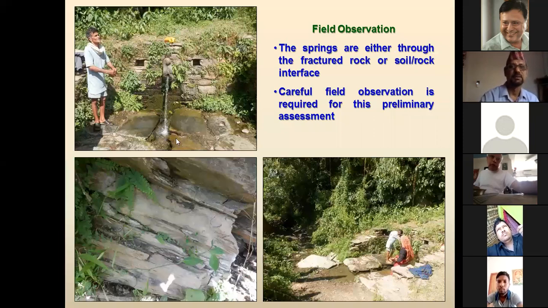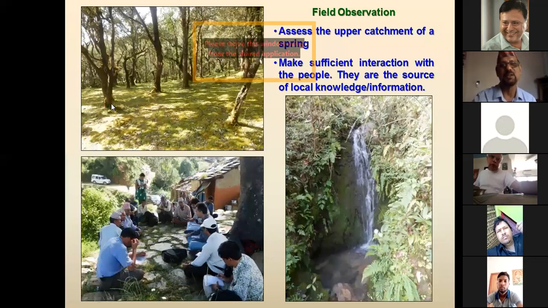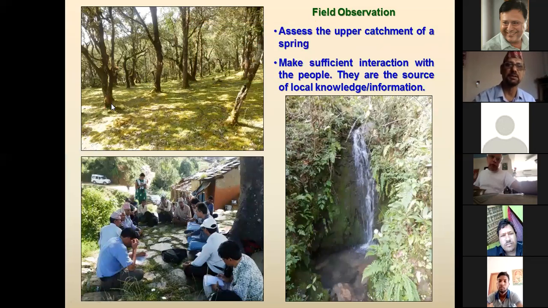And we can see that this is the recharge zone for the spring at the downslope, and we have to intervene at these sites. We can see that the vegetation is drastically reduced. It means the spring shed, that is the upper catchment area of the spring, should be preserved and monitored. So public enforcement, and pollution, whatever gives a negative impact to the groundwater resource, should be considered in the groundwater management of the mountainous area. So this is the upper recharge area for this spring. If we don't protect these areas, the spring discharge as well as the quality of water will be different than at present.